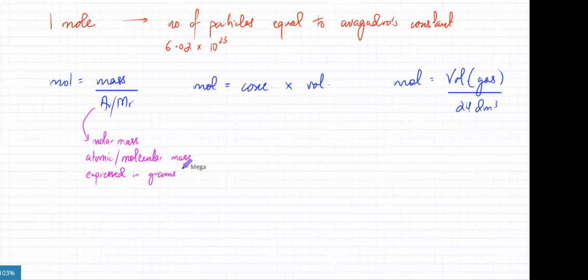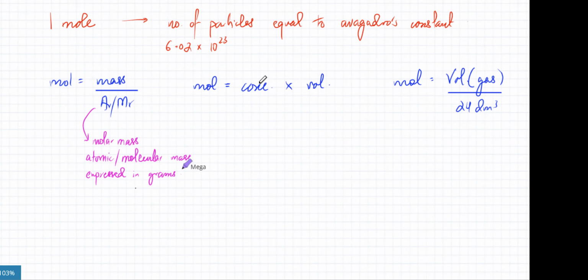The whole logic about this formula is that you know that sodium has a molar mass of 23 grams. That means 1 mole of sodium has a mass of 23 grams. So if you have 46 grams, how many moles is that? That's 2 moles. 46 divided by 23. If you have 92 grams of sodium, you know that 1 mole has a mass of 23 grams. So 92 divided by 23, that would be 4 moles. So you'd be able to figure out the moles because you know the mass of 1 mole of a substance. That is basically the masses that are given in the periodic table.